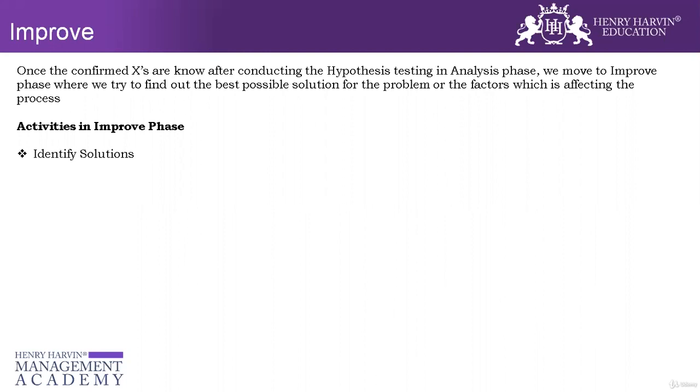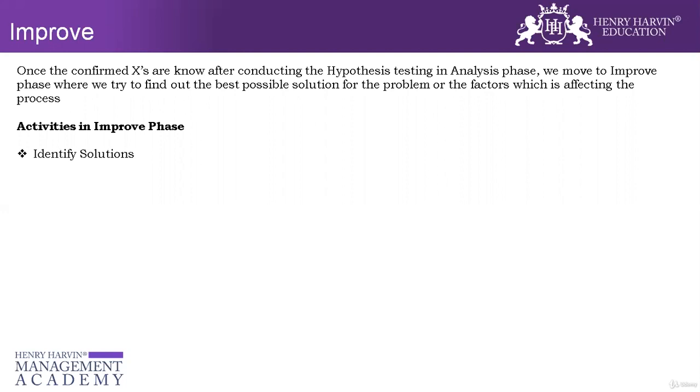While doing this exercise, we'll have to pick X by X, and then start asking questions of people. What are the digital solutions? What are the structural solutions, or what are the technical solutions that I can apply to improve the problem? So the first activity in the improve phase is to identify the solutions for the X's that were finalized by the end of the analyze phase.